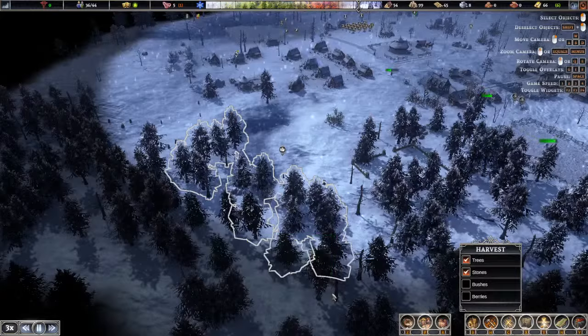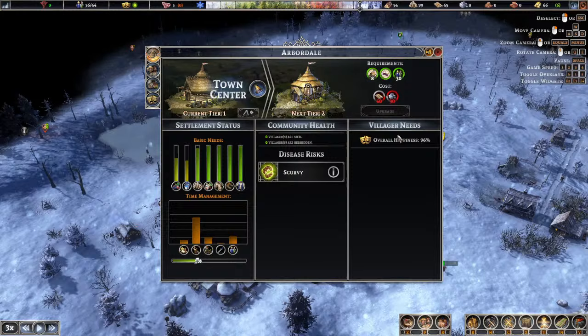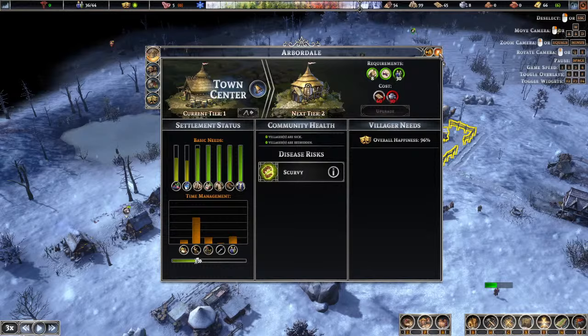We can also take a look at our requirements for upgrade. Looks like we're meeting them all. We just need to get the materials now, which is great. So I'm probably gonna work on getting that done ASAP.